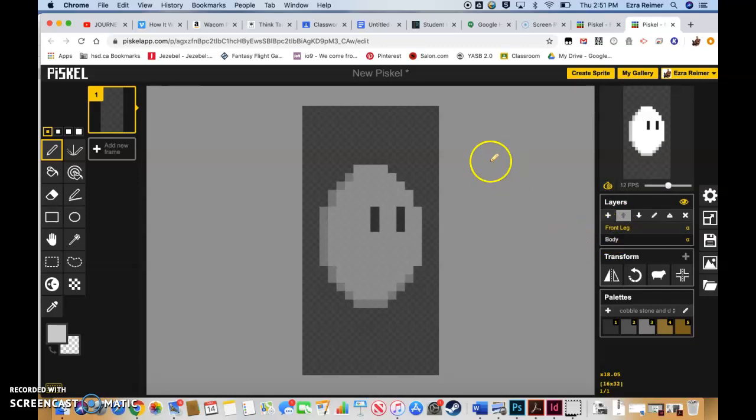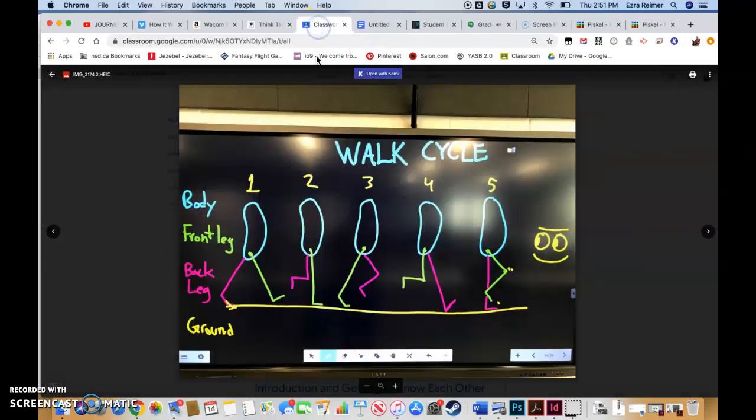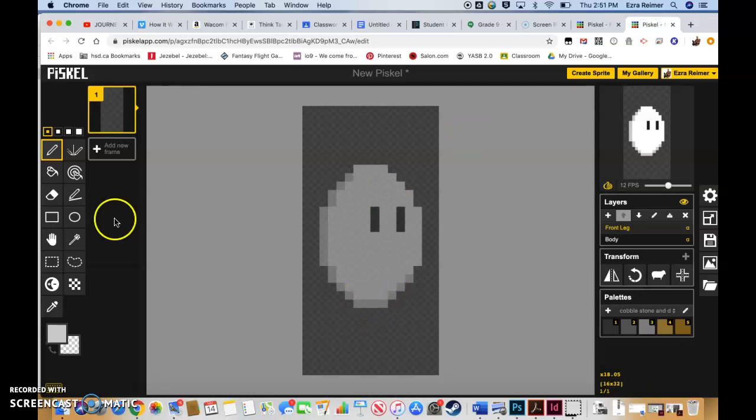Now you'll notice this, if you reference, go back to our classwork over here, front leg, we're going to start with frame number one, where it's kind of out, got a heel touch on the ground and the toes are up. So what I'm going to do is not use my pen tool. I'm going to use the stroke tool, and I'm going to use it in white. I'm going to say, okay, if this is my front leg, this is kind of a profile, and say that his hip socket sits right about here. Now this is important, because your hip socket never changes when you're doing a walk cycle. I'm also going to make it a little bit thicker of a leg.